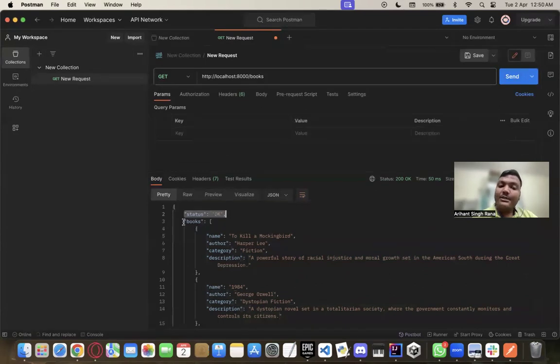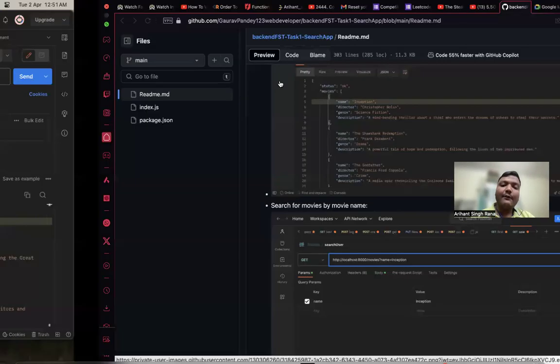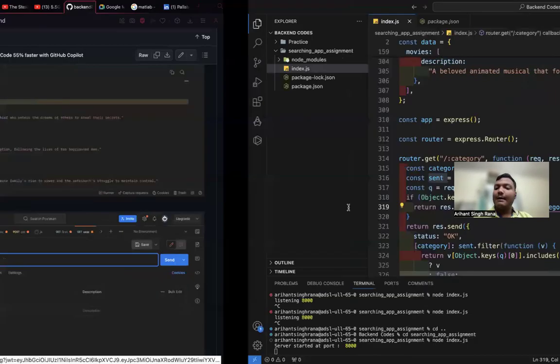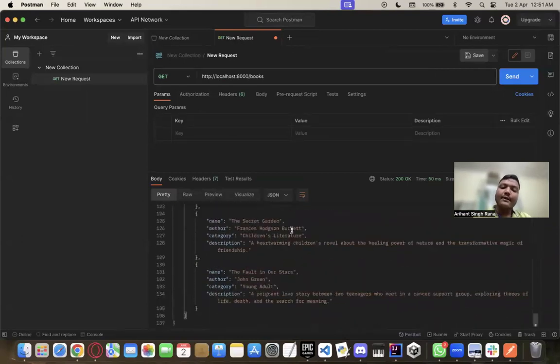Then this name is taken dynamically from our path param. After that, as I told you, there is no query param mentioned. So the current query params object's length would be 0. That's why it would execute this if function and send us our whole library of our books, or array of objects. So this is everything.